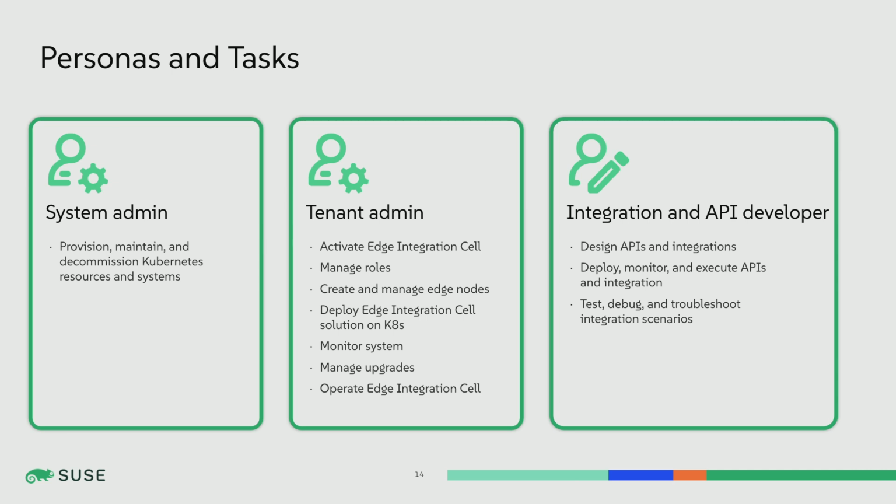That's correct, but at the end, why are we doing this? Because at the end, SAP takes over the support for all of this. As we give SAP everything, SAP can deploy the solution on our Kubernetes cluster. Therefore, if you have trouble with your Edge Integration Cell and something is not working, you can directly open a ticket at SAP with a tracing code, and then they can, over the management connection, trace that problem in your local Kubernetes cluster. That's why we are doing all these steps. But at the end, you can decide on your own if this is good for you or not.